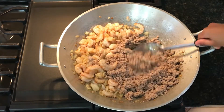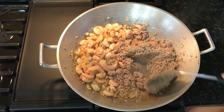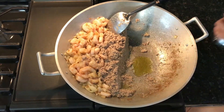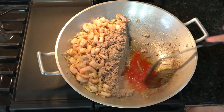We are also going to push that to the side and add our ground pork. To ensure that our ground pork won't become dry, we are adding about a quarter cup of olive oil and continuing to mix thoroughly. Then we will combine one tablespoon of olive oil with half a packet of achuete powder and dilute that thoroughly into the olive oil.